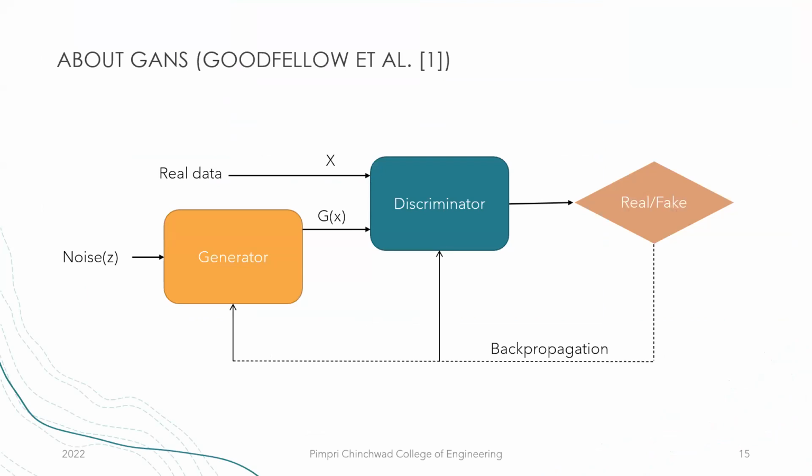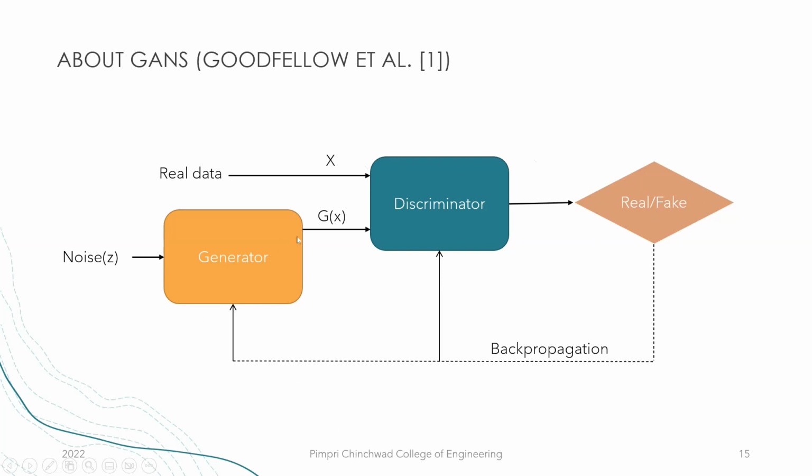So about GANs, basically GAN is an architecture of two different neural networks. One is called the generator and another one is the discriminator. The generator takes the input, which I have referred to as noise here, and tries to generate some fake images. The discriminator is provided with the actual real data along with the generated images from the generator, and its job is to identify which of them is real from both the inputs. It will classify whether the image is real or fake, and this whole process goes on.